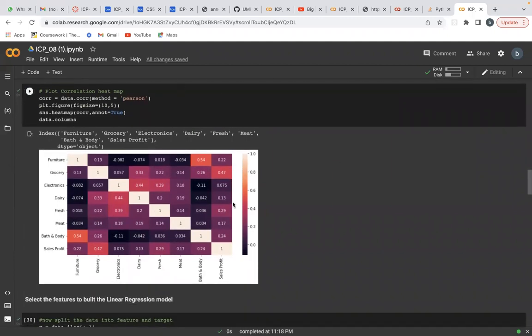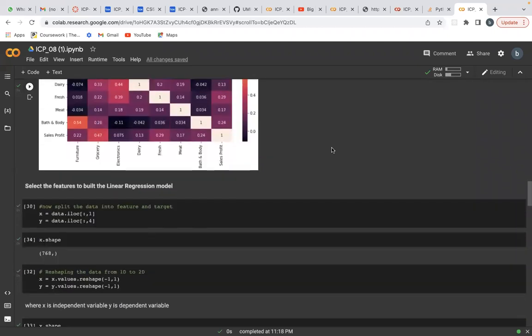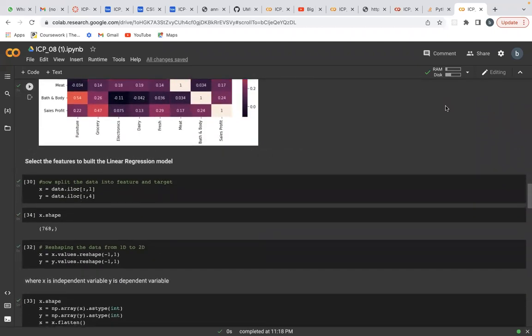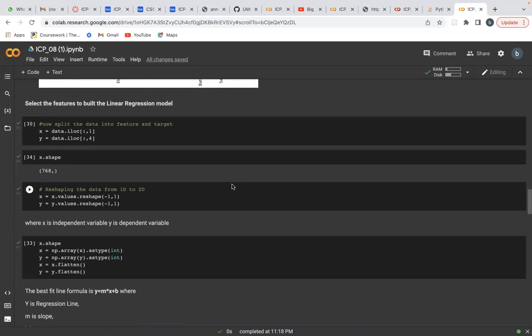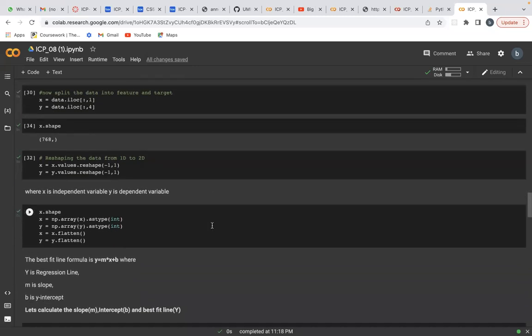The respective values are shown here. That is about correlation, and to build a linear regression model we need the y-intercept and slope.